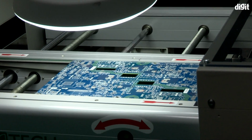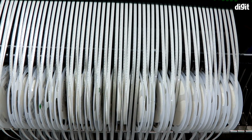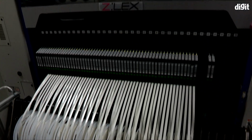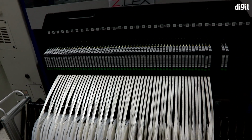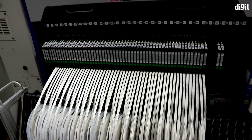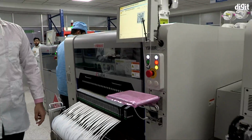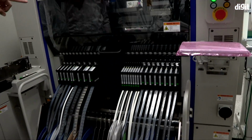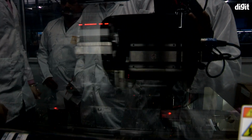Now after this, it will go into this machine where all these components are being loaded. So the component assembly will start happening here. With what you saw, these are two motherboards, not one. Once it's at the end, it's broken into two to enhance the manufacturing capacity, so you can have more units pushed out at a time. So this is essentially how each component is put onto the motherboard. And it's all machine precision, so there is almost no room for errors, right?